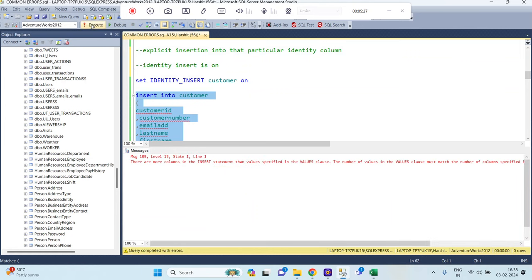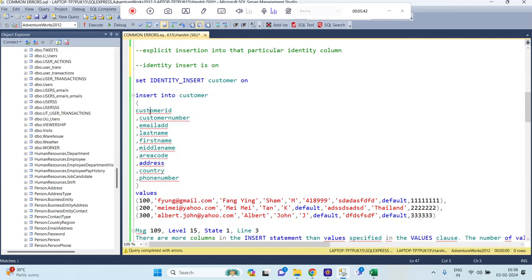So this is another error we are getting. There are more columns in the insert statement than the values specified in the values clause. What is the meaning of this? If you see over here, there are 10 columns, and here 9 values are there, right?